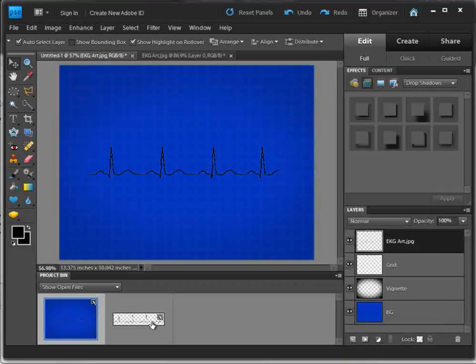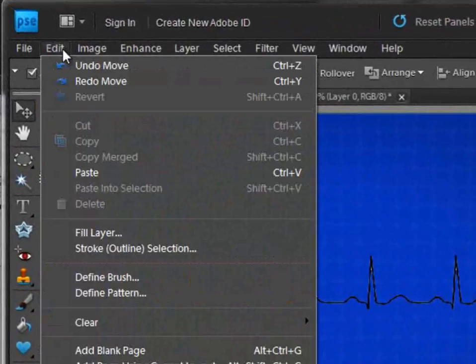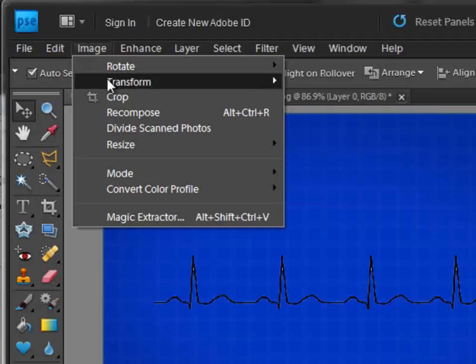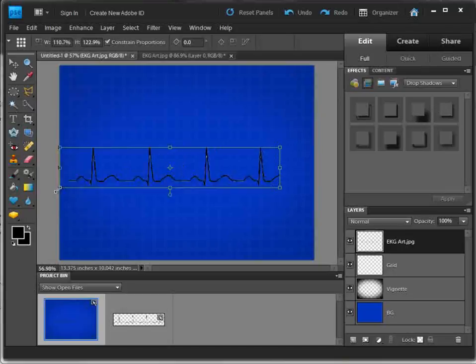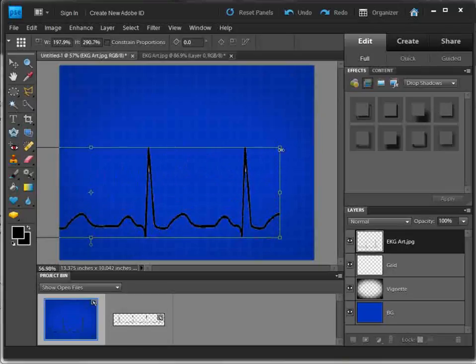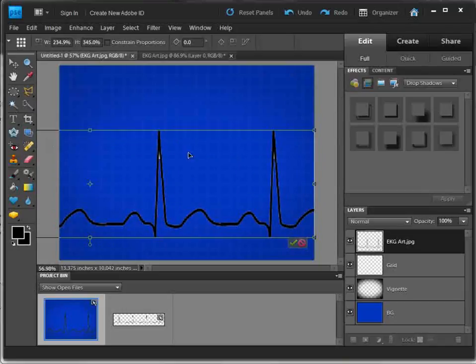Okay, so I want to resize the EKG here. And to do that, we're going to go ahead and transform. So we're going to do Image, Transform, Free Transform, or Control T or Command T. And I'm going to make this quite large. I just want one EKG. Now we get a little white here, but that's okay, because we're going to really blur it anyway. And the other thing is, normally you don't want to do what I'm doing, making something larger, because it's going to degrade the image. But we're going to be adding the Gaussian blur and softening it, so it's not really going to be that visible.